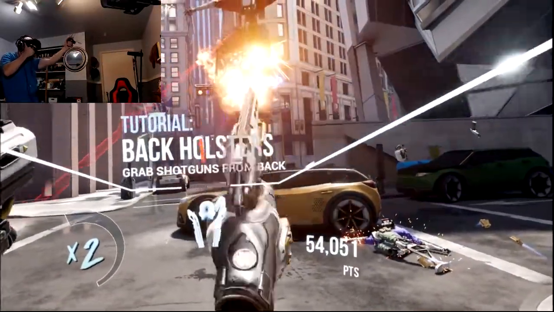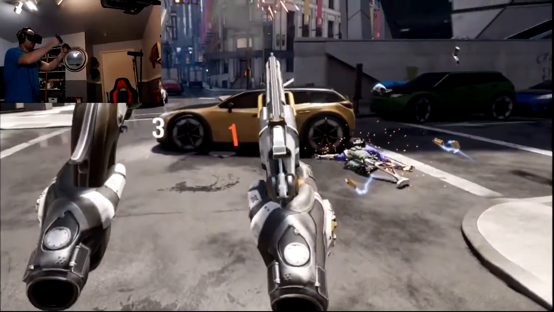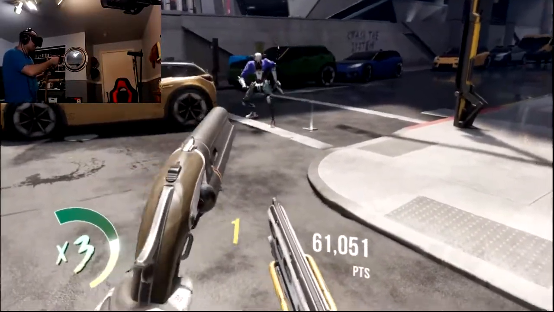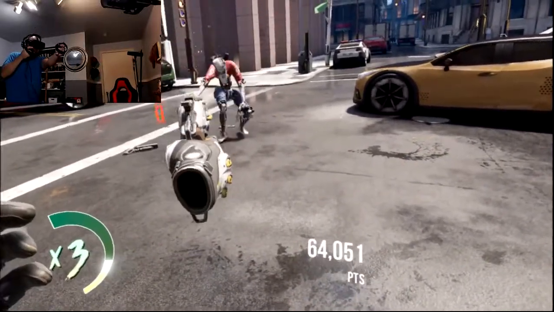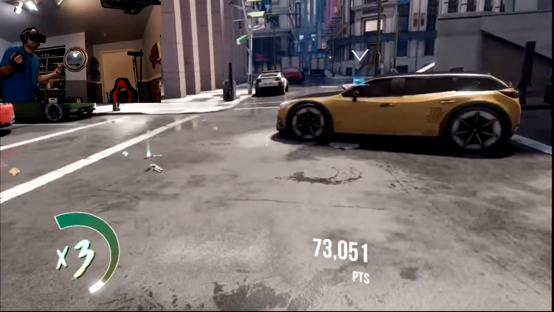Agent, we're teleporting weapons to your back holsters. Reach over your shoulders and grab your new shotguns. Shotgun! Stop it! This area needs to be cleared.